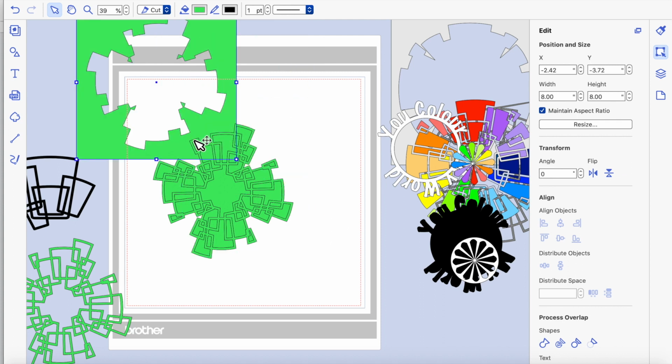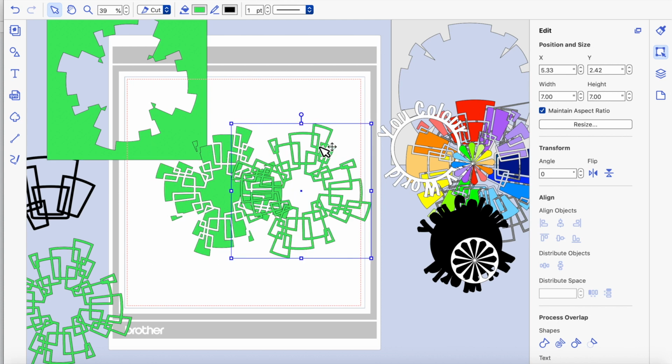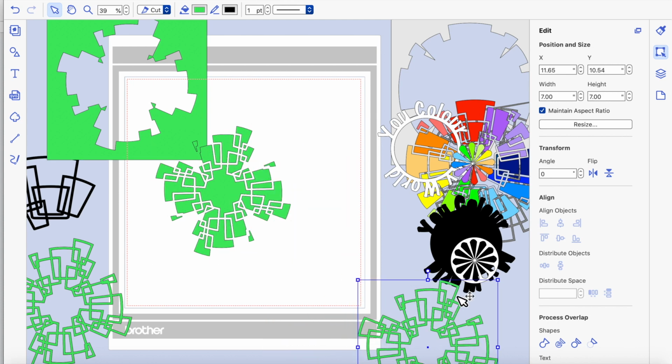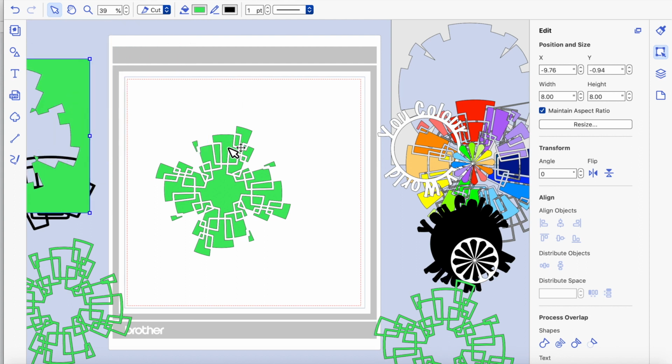So we've got now a layer that we could do in a colour and inset, so that you could have it inserted rather than flat on your card, raised up. You could actually inset that into that gap in a different colour so that it looks a bit more aesthetically pleasing. We've got a working copy of our file, and then we've got all these bits which are separate.